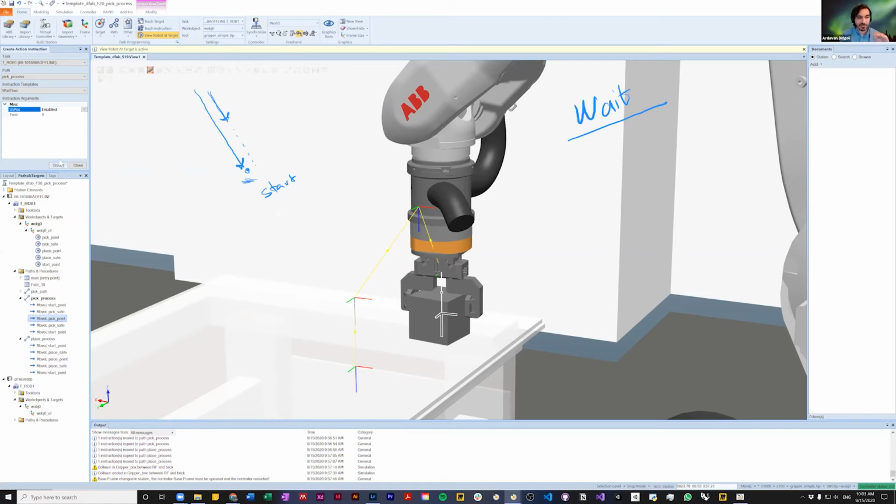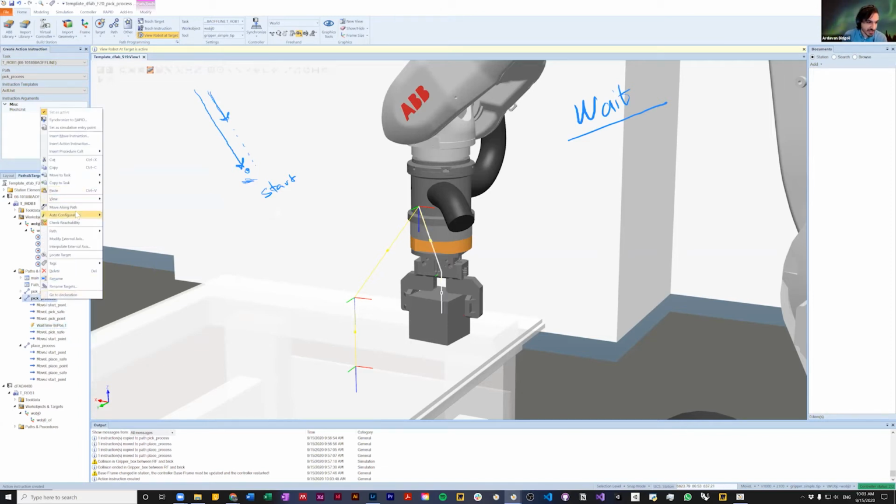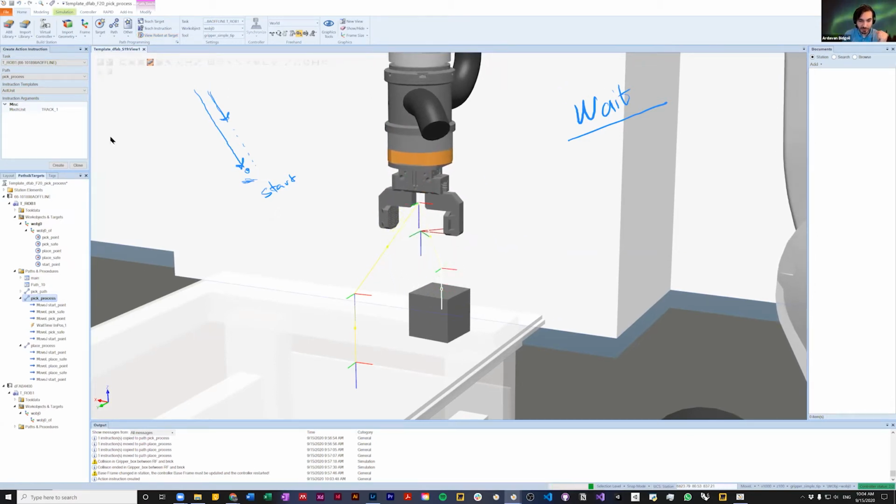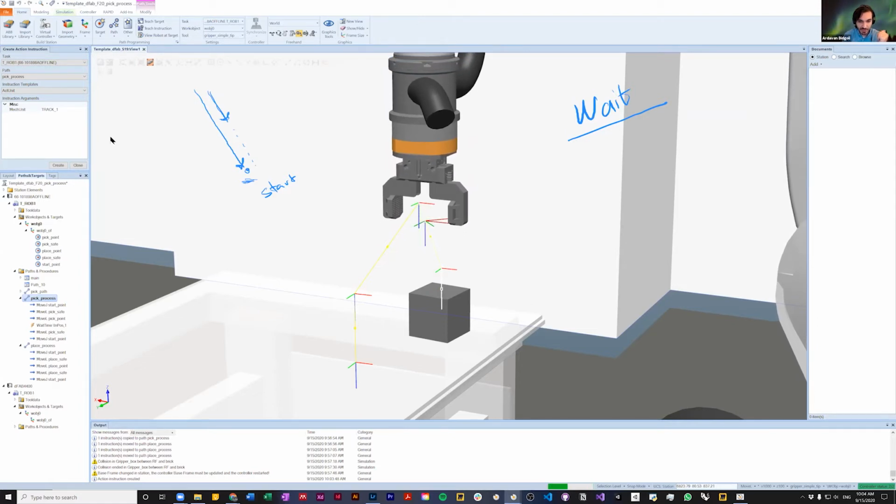And when you are done with these two settings, you just hit create. And it is going to make this lightning sign here, and it's going to add this command in the middle. Now, if I hit this move along the path, you can see that, oh, okay. So the robot starts from the top there. It gets to this target.